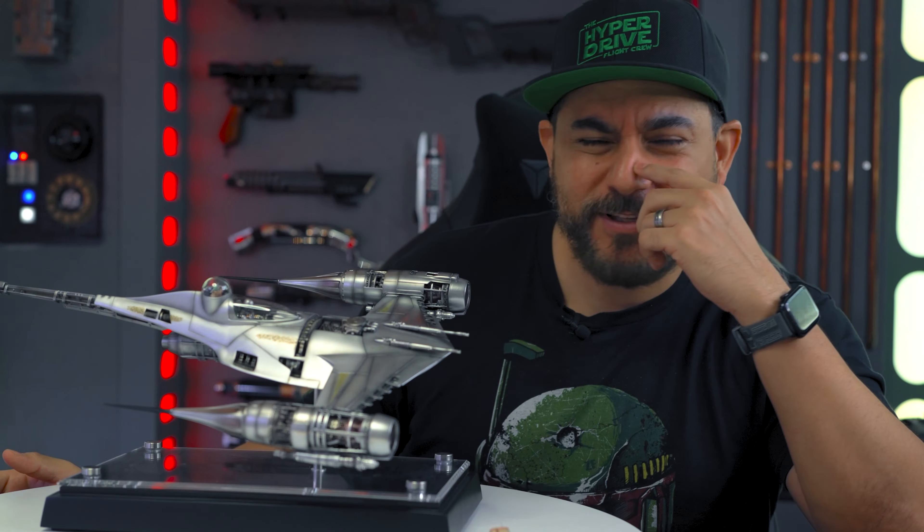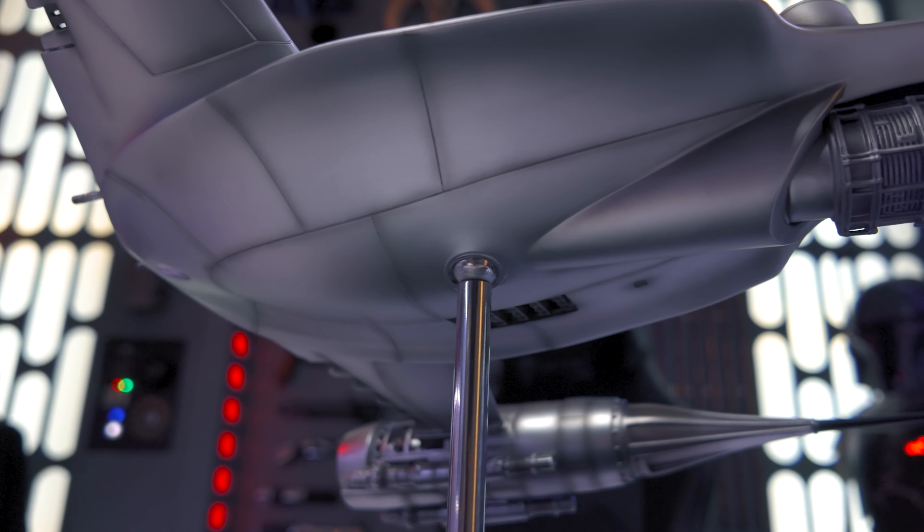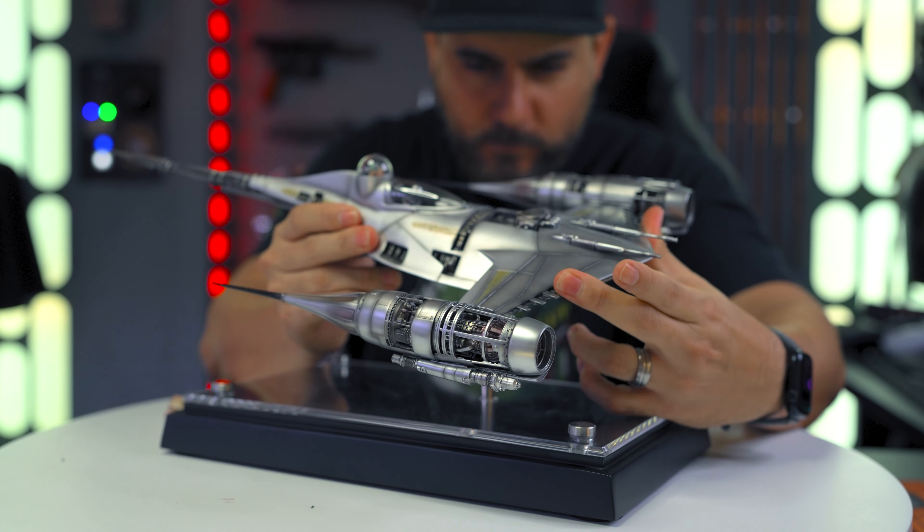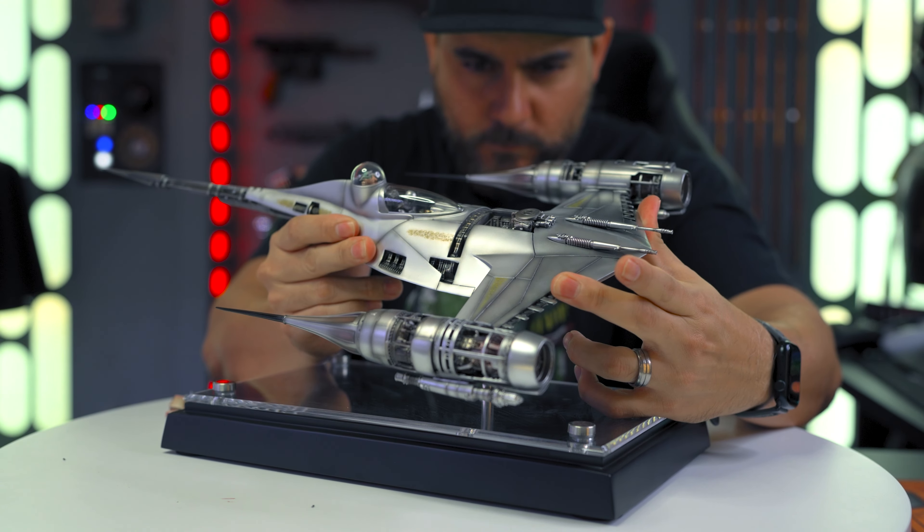It's a small ship — one of the smallest models that MYC has produced. The ship itself is about 19 inches from nose to tail. The base is 8 inches deep and about 13 inches long, and you can get a maximum height of about eight and a half to nine inches depending on how you angle the ship. One thing I really love about this model is it was the first one MYC introduced with a ball swivel installed inside the ship itself, so you can actually angle it any which way you want to fit your display. I also like that they put the ship on a museum base rather than something complex, which simplifies things and really draws attention to the ship.